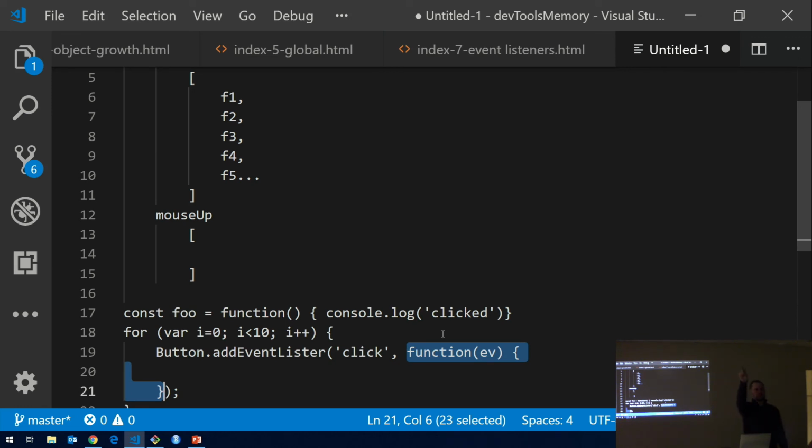Because if you remember that tree following, if it can't follow the button part of the tree, it can't follow these functions, so they'll all go together. But it would require that the button can go. If I have something out there that's holding onto the button, I am forever doomed, right? And that is why, and this is a small case, but as systems grow in size and event listeners and these sorts of things become more difficult, this gets worse and worse.